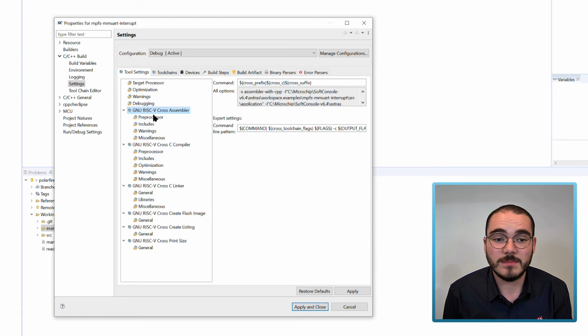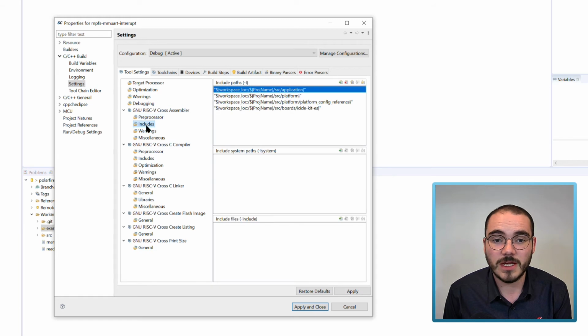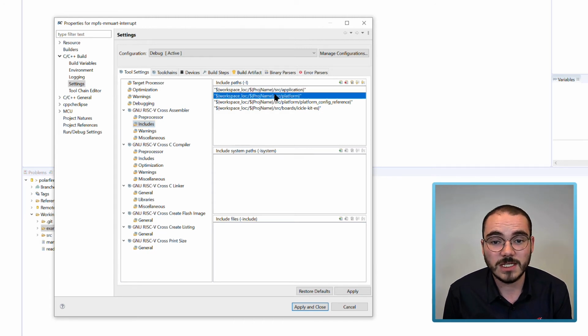In the cross C assembler, there are no preprocessor defines included, and there are several includes. The first is the source application directory, which you can see over on the left, which contains the folders that contain the C files for the E51 and U54 cores. We include the platform folder, which contains our MPFS HAL, for example, and our linker script.